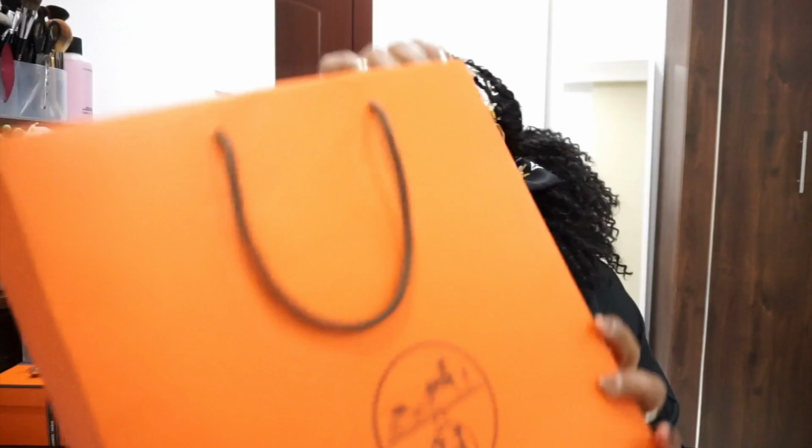So Hermes is a brand. Let me show you the beautiful bag. Isn't that gorgeous? Hermes is a brand that I did want to start exploring. I will only go so far with Hermes, obviously. I have really developed a love for luxury. I never really was into luxury that much in my younger years, but as I've gotten older, I appreciate nice things. I like nice things. And so I do want to explore more items from different luxury brands.